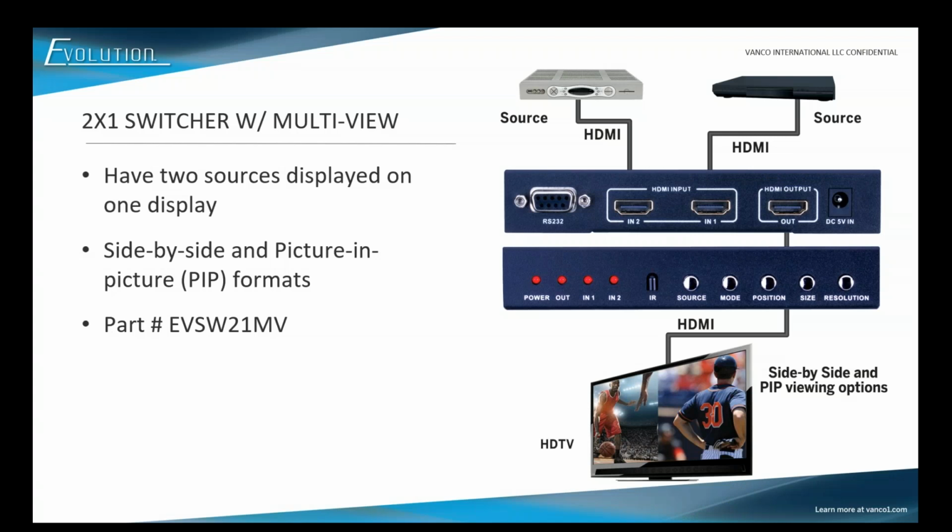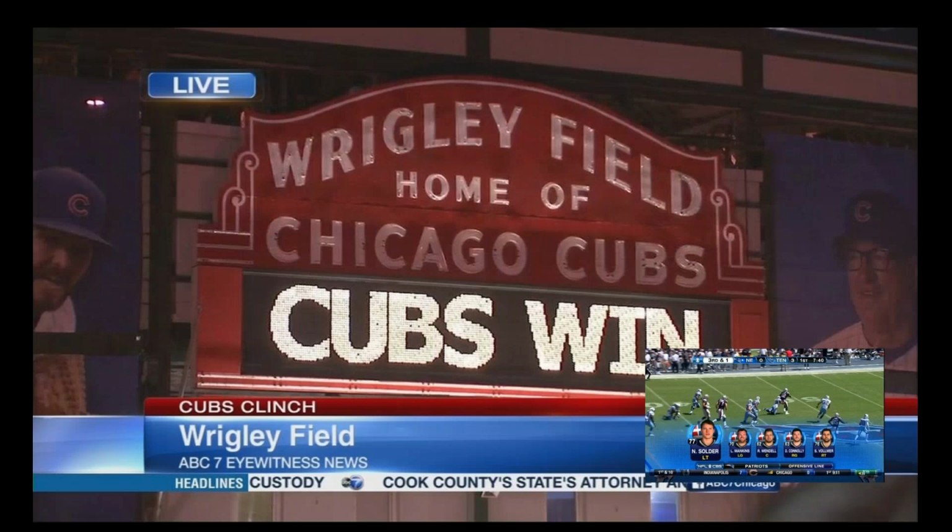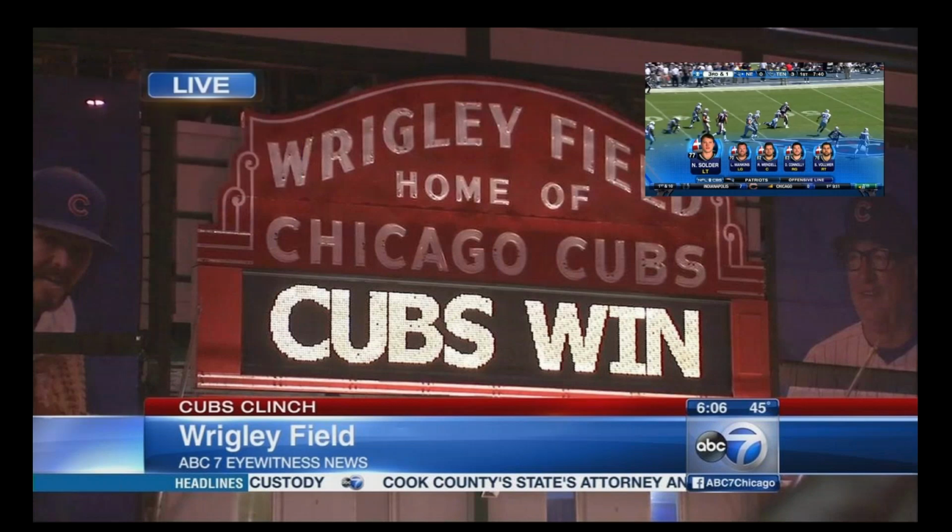All right, we also have a little brother to this. This is a 2-in-1 out, and obviously it'll show one source at a time, or guess what? It'll do this. So it'll do split screen, or it'll do picture-in-picture, and you can move the picture-in-picture to any corner that you want. I'm a little older. I remember when TVs used to have picture-in-picture. For some odd reason, they went away from that. Some AV receivers have it, but it seems like a feature that went away. I don't know why, because I like it. Obviously, if you're watching 2 different sporting events, one goes to commercial, you can always flip back and forth.